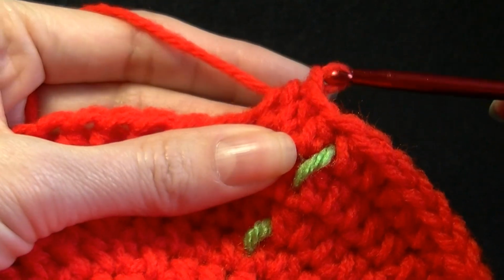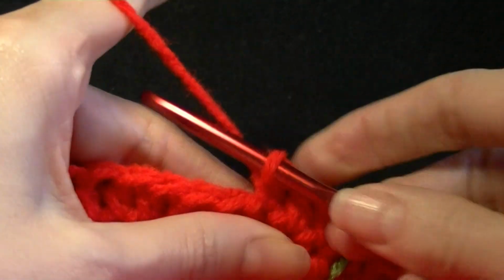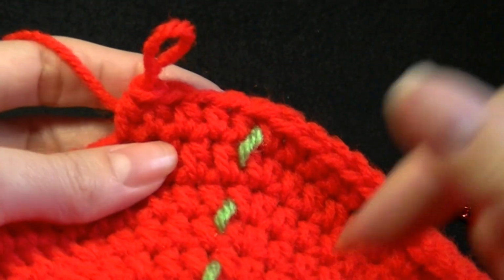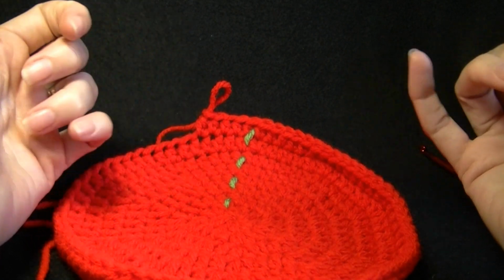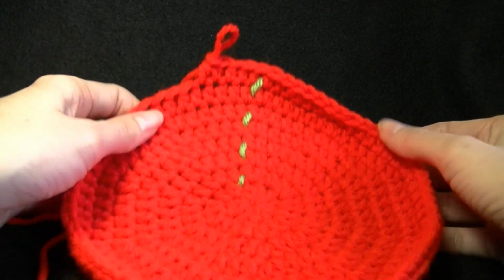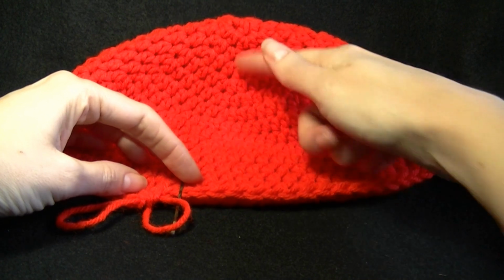So it's just 1 half double crochet in each stitch. And we will continue working around until we get back to our stitch marker. And every row from now on until we get the length of the hat is exactly the same. It's just 1 half double crochet in each stitch around. And then we're going to continue on until, and here's one I prepared earlier, until we have our hat 1 inch shorter than the length that we need.